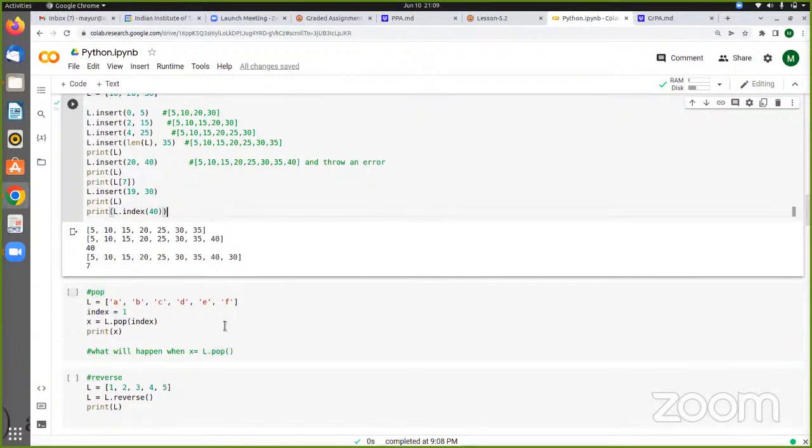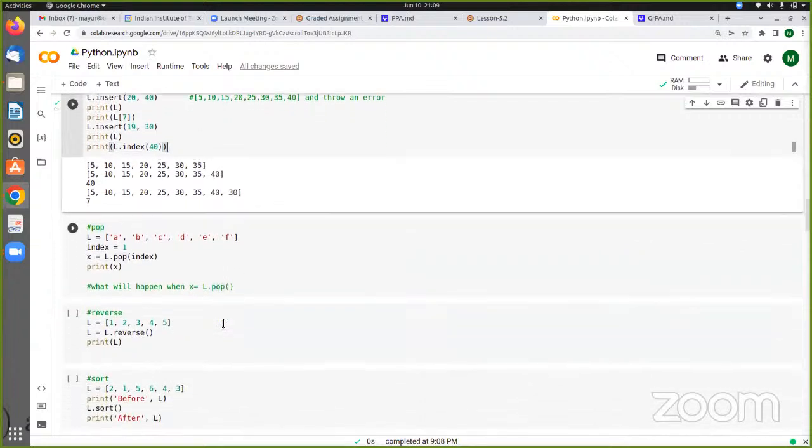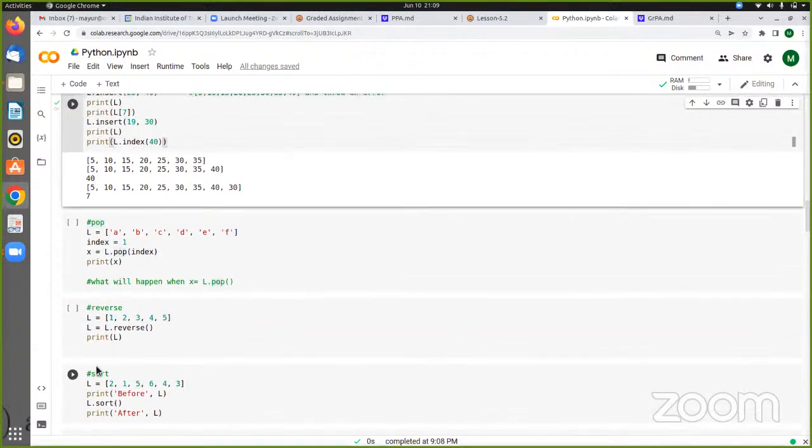Okay, so we'll move to the next. And I have a question. That sort function for a list of numbers, I can understand it sorts in ascending order. Can it sort strings, letters in the form of strings? What do you think? I have no idea. Okay, we'll check here. Anyway, we are going for this sort function. Before that, pop is there.